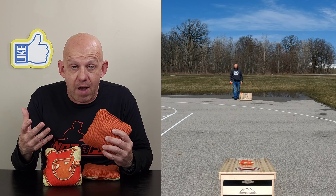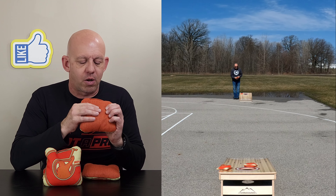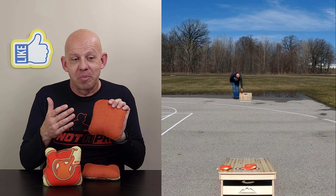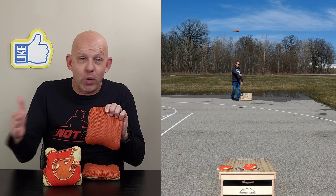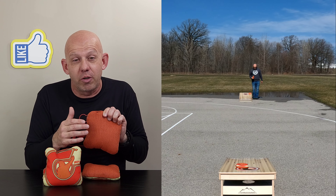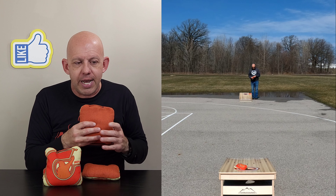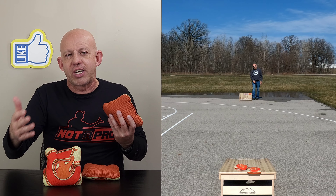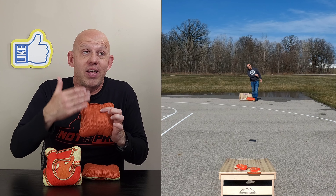I typically call it a five and a half speed; Corn Tricks calls it a four and a half. Conditions and climate do make a little bit of difference. Another great thing about this material is that as board conditions change, it still plays pretty true. If you've got this playing at a five speed and the board starts getting sticky, it's still gonna play close to a five — it pushes through humidity. Even if boards get fast, it's still pretty controllable, so you can stay with the same bag through changing conditions.